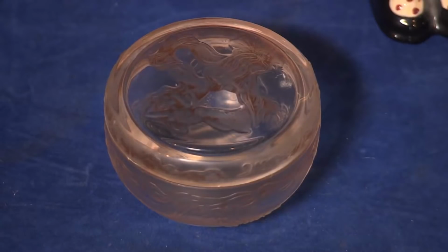Now, there's a story with this. Come on, tell me the story, where it came from. My mother had a boyfriend just after the Second World War, and he brought it back from France as a present. So he was trying to woo your mum with a bit of Gallic charm, a bit of Lalique. Yes, and so he gave it to her. What we want to know is, did she marry him? No, I'm afraid not. She chose my father over him. He didn't bring the Lalique, so it just shows you people bearing Lalique as gifts don't always get the girl.